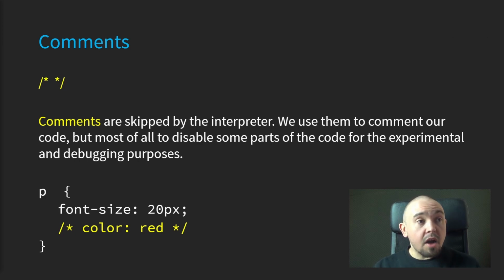Therefore, the comments are often used to check how something works or what something looks like on our website. For example, if we want to see what the p tag looks like without the red color on our website, we don't need to delete the entire declaration. We can just comment it out. Then it will not be taken into account by the browser. And when we want to turn it back on, we just need to uncomment it. To comment or uncomment a certain line of code, just place the text cursor on that line and press Ctrl and slash on your keyboard.